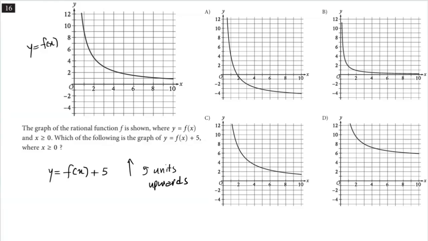So I just need to pick a point and see. Obviously this is incorrect. I know for sure this is almost the same. I can tell clearly that D is the correct answer, but still I want to help you identify exactly what happened. You can see that this point over here is at 9, and this is at 1. On 9, instead of 1, I've got 1, 2, 3, 4, 5. So it's 9 and 6. So (9, 1) becomes (9, 6). The y coordinate has ascended 5 units upward. So D is the correct answer.